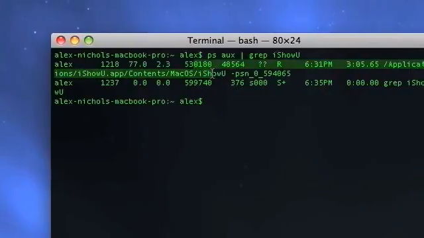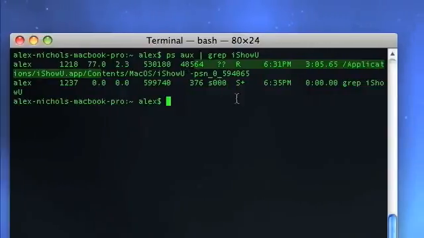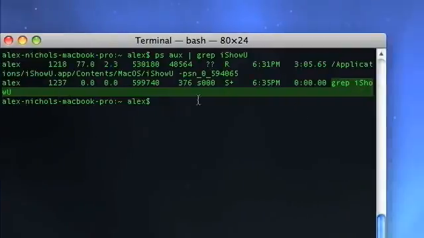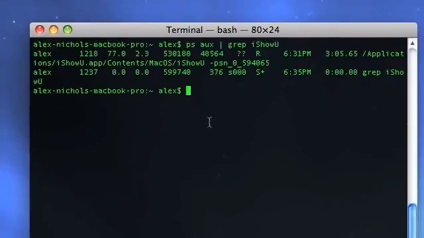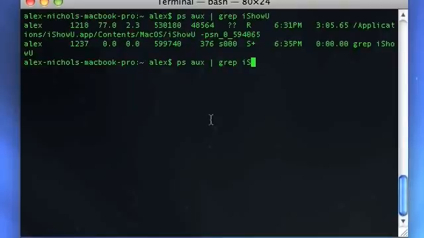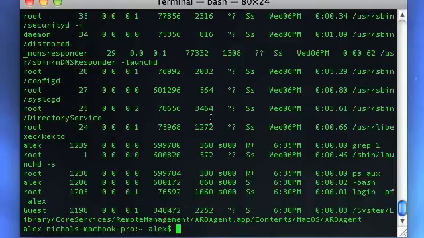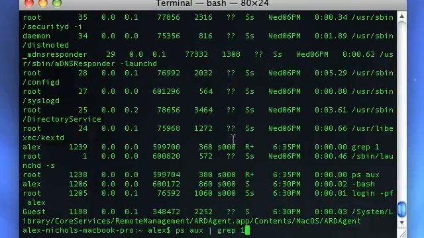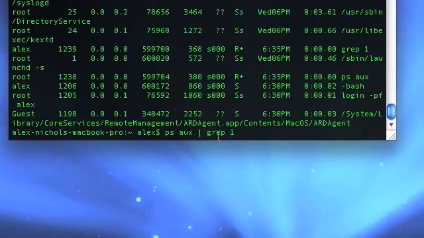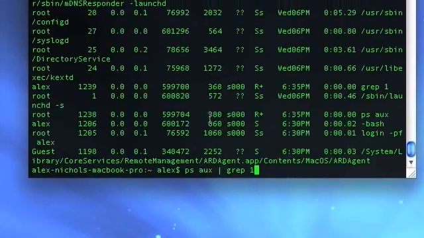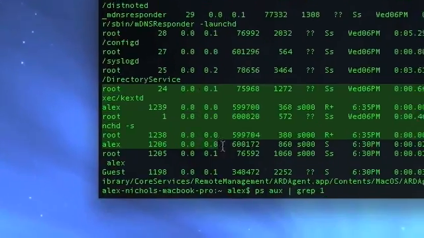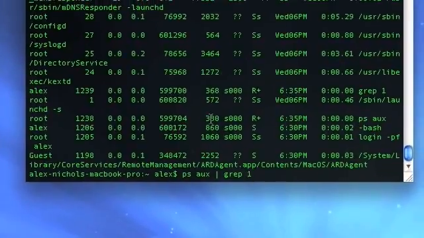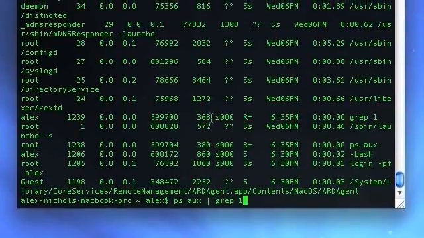See here is Users, Alex, Applications, iShowU, etc. But right here is grep iShowU. That's because grep is actually a program that looks. So let's type that again, and now we can search for anything we want. Let's search for 1. Still going to be a ton of commands there, because we did grep space 1. It searches for 1, and pretty much all the lines have 1 in them somewhere in all of the number things. So that's sort of useless.